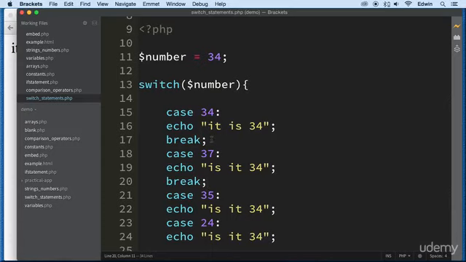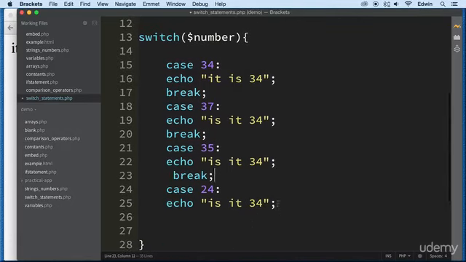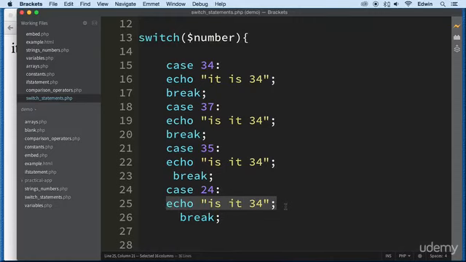What this break is doing is saying, all right, it found what it needed and then it's gonna break out of this, and that says done with it. It doesn't need to look anywhere else. But if you don't put that break, it keeps printing everything underneath because it's saying I still haven't found what I wanted, I'm just gonna keep going. This break here is gonna make you break out of that when it finds the answer. So make sure that you put your break right there at the bottom of every case, right below the executable code.